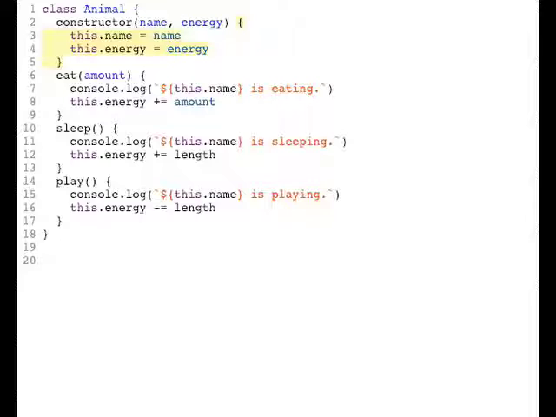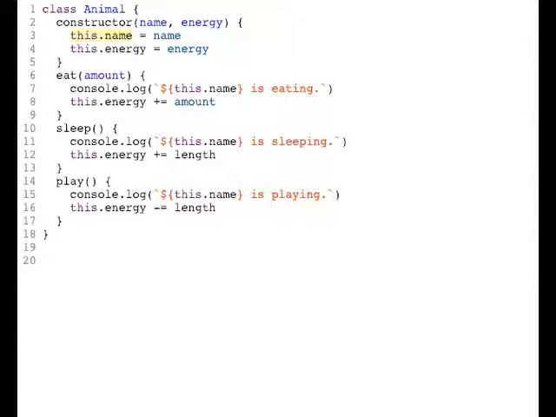Both of them are expression statements. The first one is an expression statement, and on this one we have a left-hand side and a right-hand side, separated by an operator, and that operator is the equal sign. On the left-hand side, we have what's called a member expression. A member expression is pretty interesting, because this is a method definition, and inside of it we have a member expression.